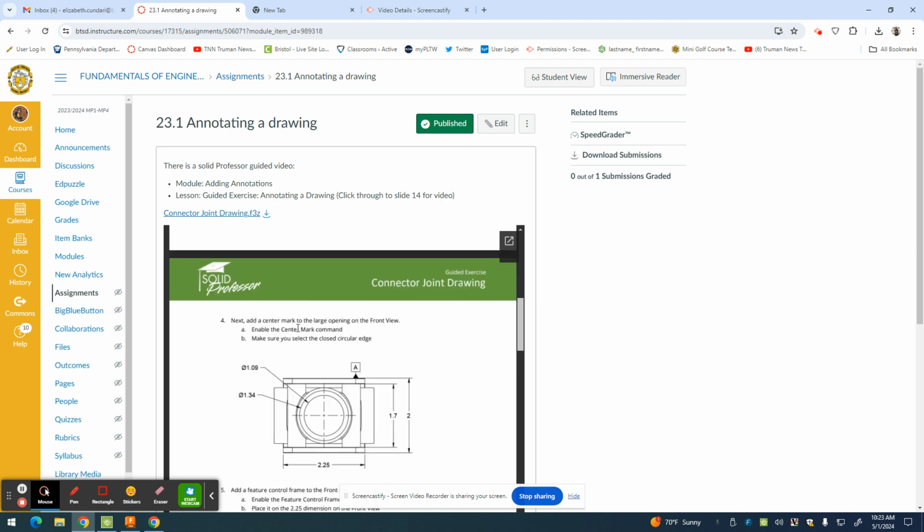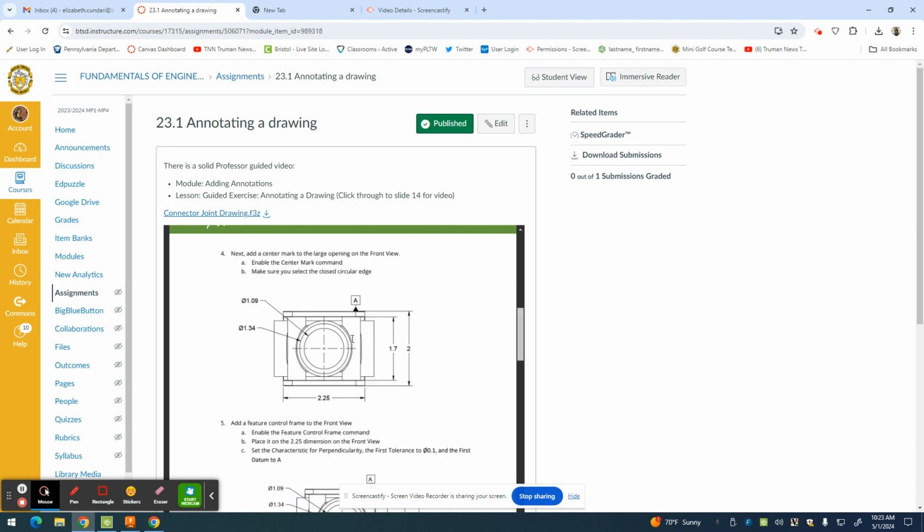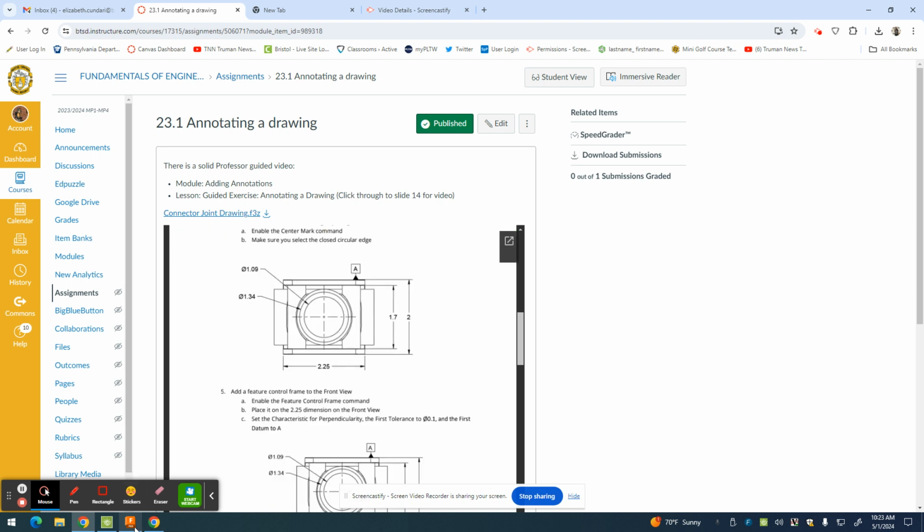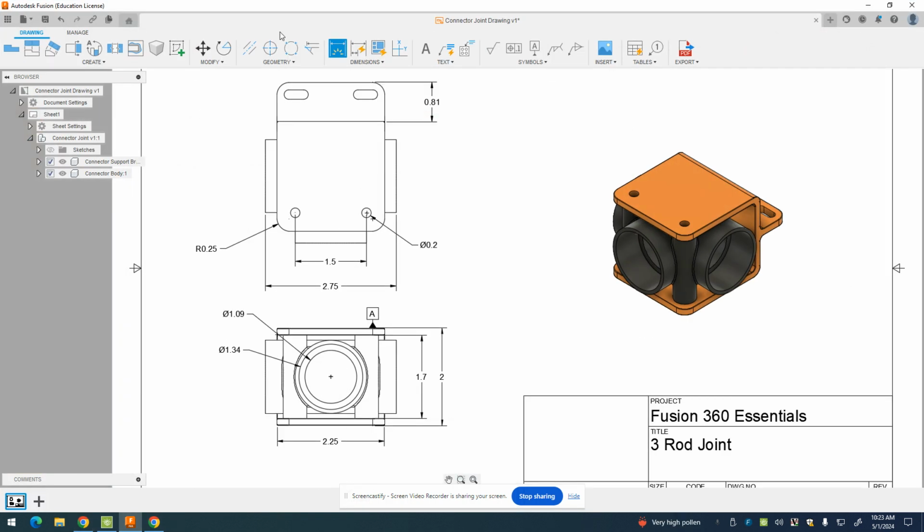Now it wants us to enable some different things. It says add a center mark to the large opening on the front view and enable the center mark command. Make sure you select the closed circular edge. So when we do the center mark, we're going to go here, center mark, click on here.